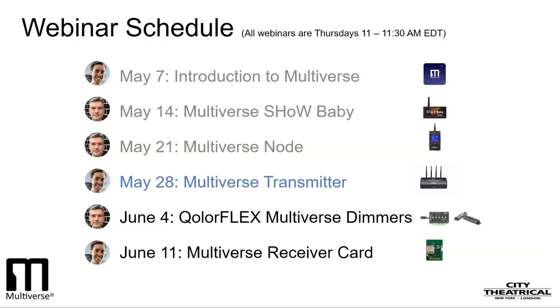And on Thursday, June 11th, we'll show you our Multiverse receiver card, which allows anyone, whether they are an electrician, prop builder, tinkerer, or inventor, to implement a tiny Multiverse receiver into any DMX device. If you happen to miss any of these webinars, don't worry, they'll live on as recordings on the Multiverse pages on our website and as YouTube videos.